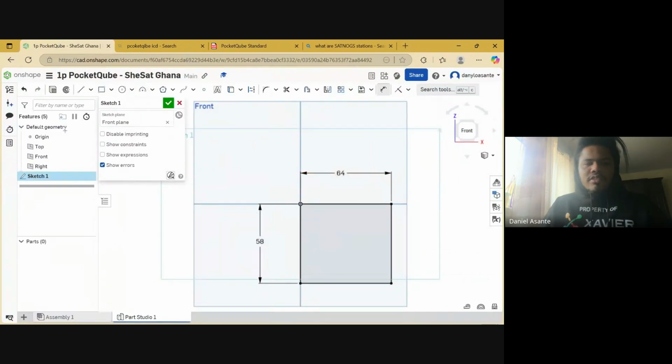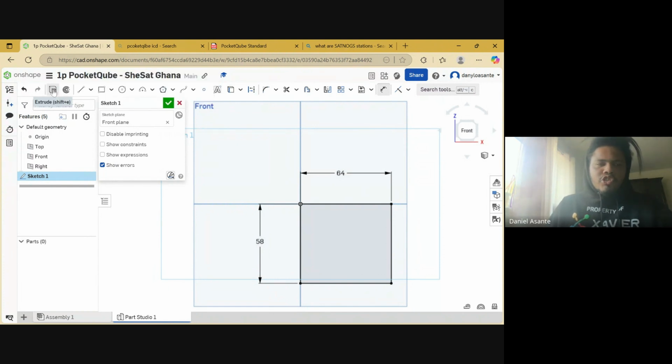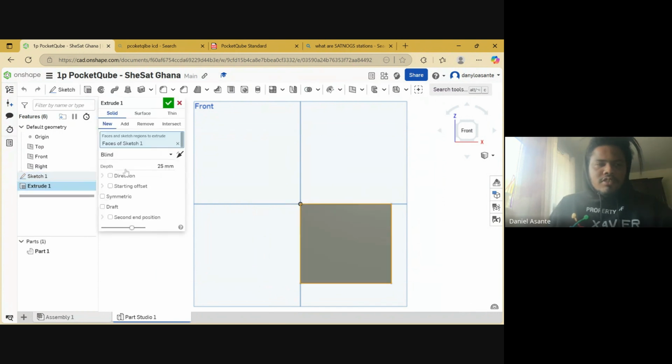Now, still in the sketch phase, we come to extrude. So over here, you can find extrude. And you see, when I hover on it, it gives me the shortcut. If you do Shift plus E, you can get the extrude button. So when I click on extrude, I'll enter how much it's supposed to extrude, which is 1.8.